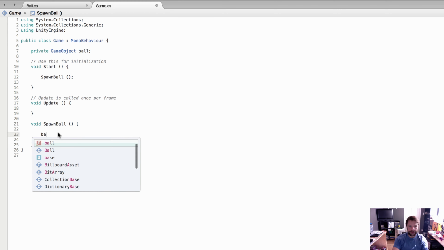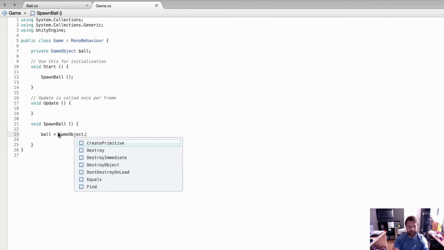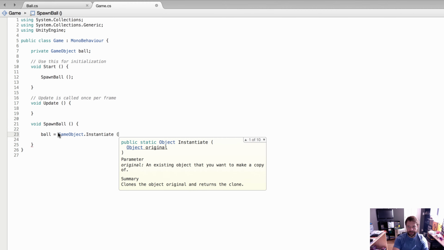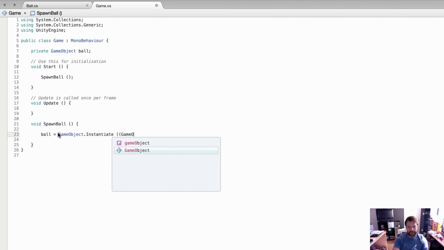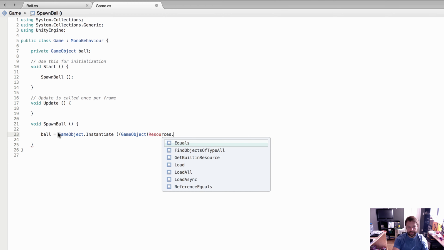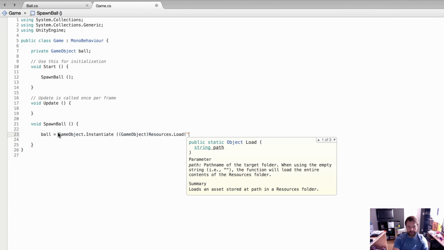So we're going to set ball equal to game object dot instantiate, and instantiate is a method on the game object class. We're going to cast game object as what we're instantiating from our resources folder. So we're going to do resources dot load, and we want to load a resource that's in the prefabs folder.